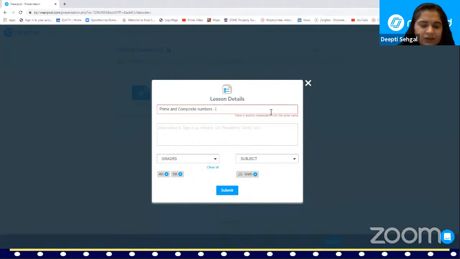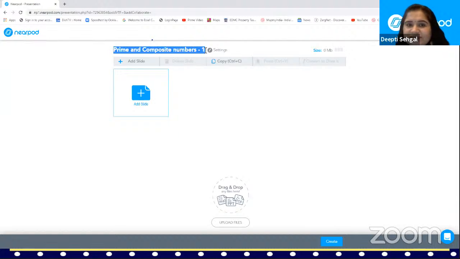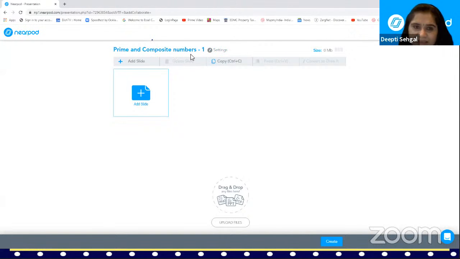So I'm writing it as 1, and now I'm saving it. Now it has submitted. You can see here it has changed. If you want to edit it later, you can again click on settings and edit the name or the details as per your convenience and need.